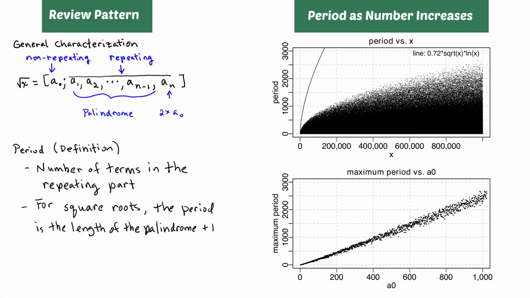I'll overlay that bounding equation on this plot. Up to x equals 1 million, the curve still exceeds the periods by what looks like a lot. Maybe this would close up some if we went to much higher values of x, but the period will never exceed it. I'm doing this on a laptop, so going more orders of magnitude would be challenging. But what we saw so far gives a glimpse of what this looks like if we go up to a number that is pretty large at least.